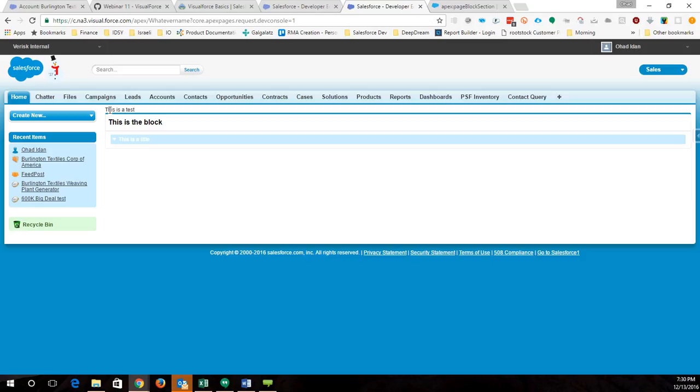And furthermore, Lightning does support Visualforce. So if you do have Visualforce pages, you can use them within the Lightning environment. With that said, I think I had all of my preface, and it's about time to start actually looking a little bit at our code.